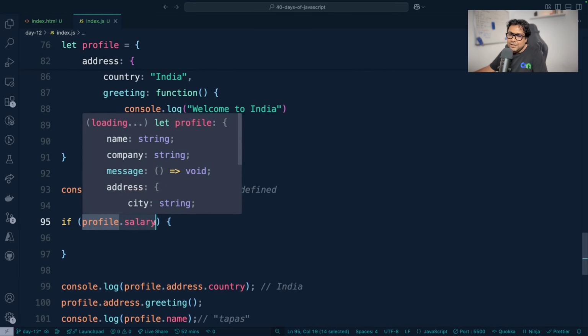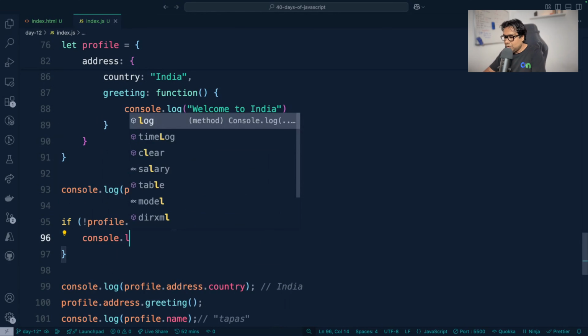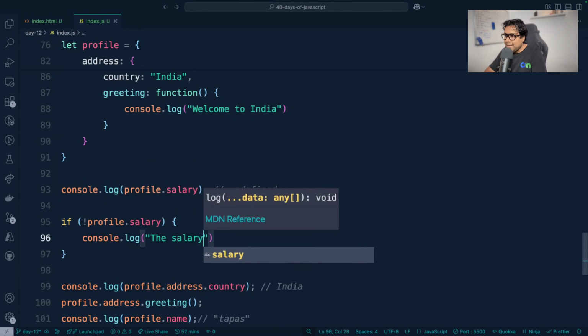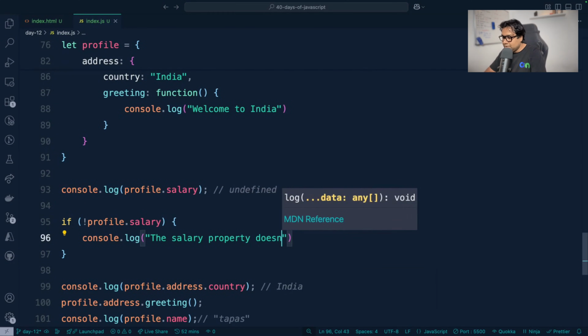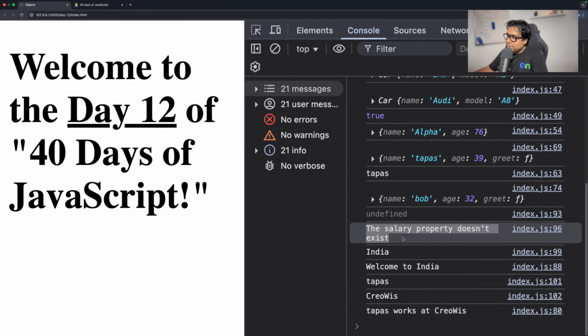If it is returning undefined, it means it's a negative value, so I can put a not in front of it to make this particular condition pass to positive. Then it will go inside this if. I'll say console.log the salary property doesn't exist. Simple, isn't it? Now if I go to my console, I will see the salary property doesn't exist.